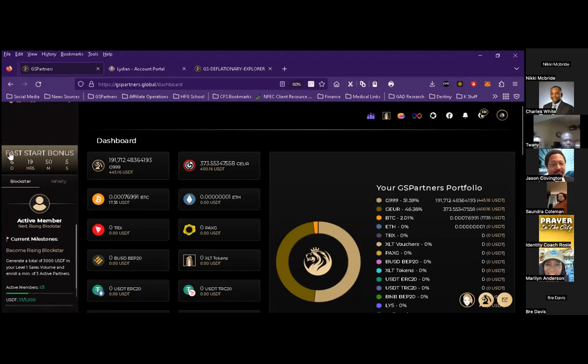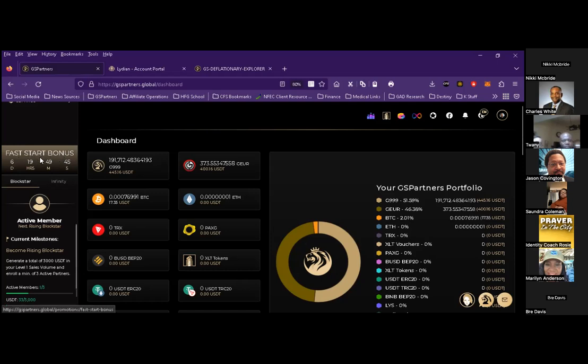If you notice, this thing counts down. Everyone had 30 days. Everyone was reset for 30 days. And this is where you can take advantage of the fast start bonus. The fast start bonus is one of the promotions that we'll be talking about. I'll show you where it is. And then if you guys have questions about that, we may attend to that.